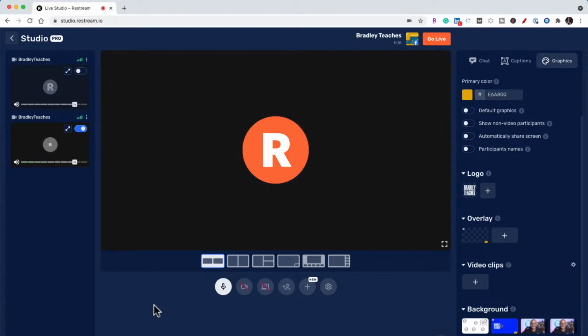It's a great feature to have in your back pocket when you don't want to have a custom background or something like that for when you need to be off the screen for a minute. So just disable your camera, keep on talking, find the papers you were looking for, whatever it was, and you still kind of have your branding on screen. You don't have to let me load another graphic, let me figure out what to put on something. Just disable your camera and you're good to go.